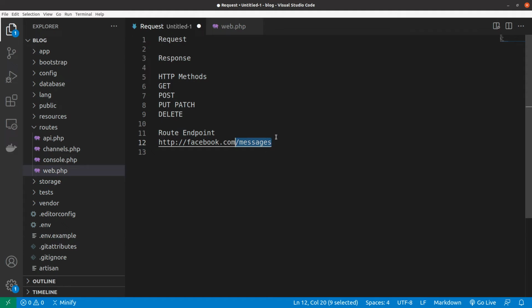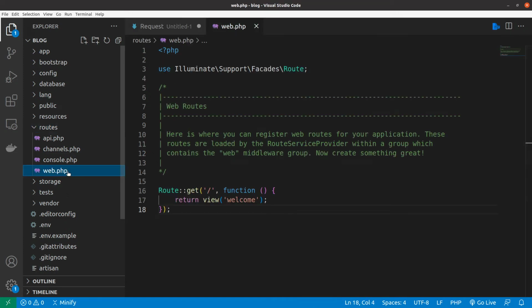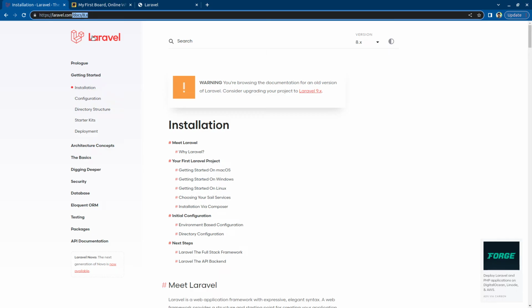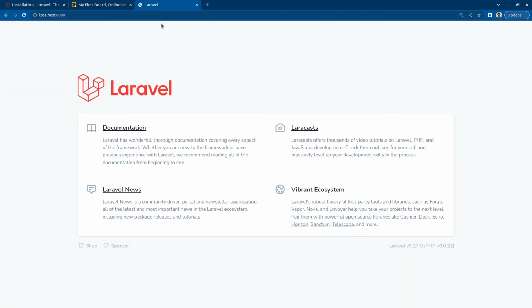Now how can we create these endpoints inside our Laravel application? For this you will go to the routes folder, and inside the routes folder you will see you have 4 files: api.php, channels.php, console.php and web.php. We'll not discuss what API and channels are here. We'll keep it limited to web.php for this session. Inside web.php you will see there is a sample route given, and this route is actually being used when you are fetching your application.